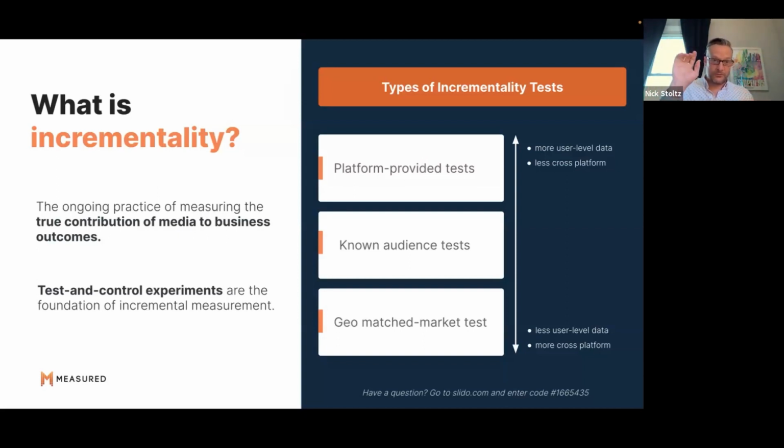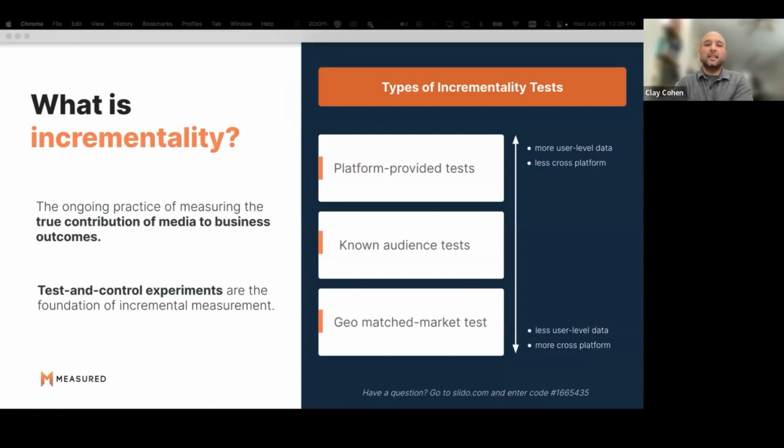That control group, you essentially leave business as usual, and the test group, you introduce some variation in treatment, turn off media, scale up media, you name it. And you essentially look at how the test group behaved differently. Because I only changed one big thing, I should see sales go up or I should see sales go down accordingly. That is essentially the incremental impact of the media treatment in the test. So I'm highlighting here testing, and specifically a test and control experiment setup.